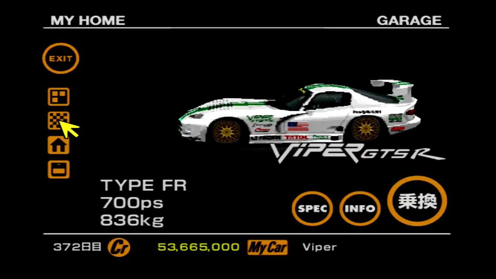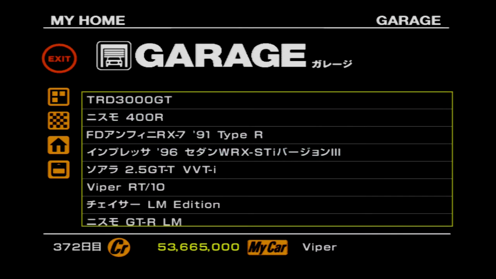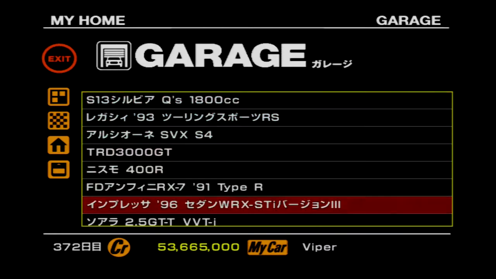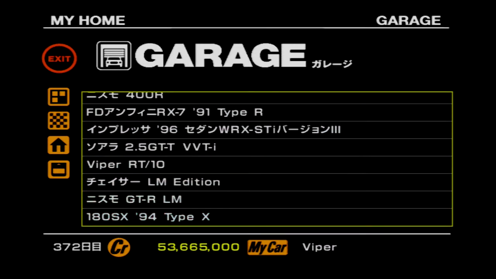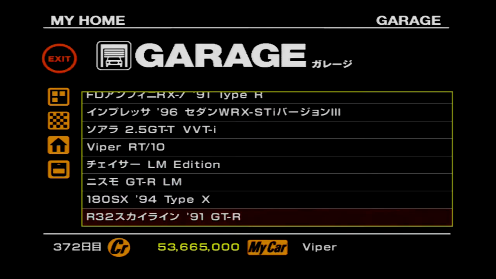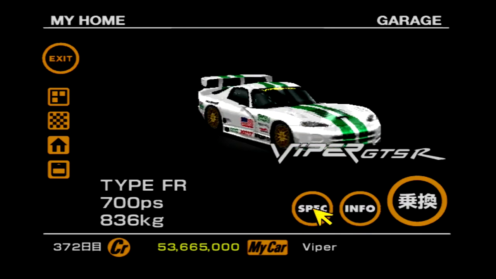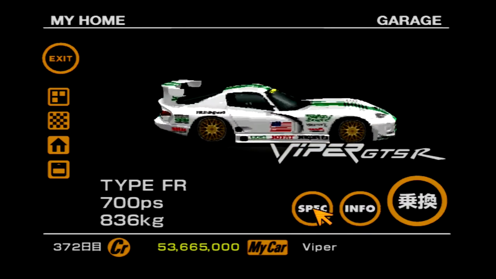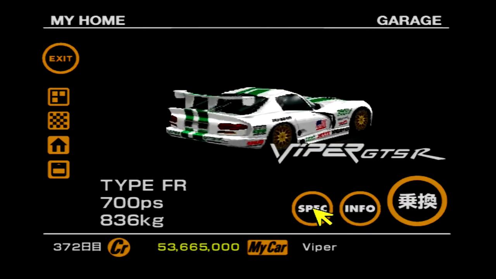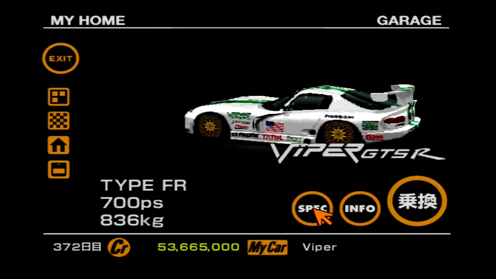Okay, I know I said, I think after the GT Cup, that we're gonna for sure use the Toyota Chaser LM Edition. Where are you? Right here. But I lied. I'm sorry. It's guaranteed we're using this car in the championship or in the game. Whether it's the finale, whether it's the Grand Valley race or the Special Stage Round 11 race. We're using this car for one of those events.